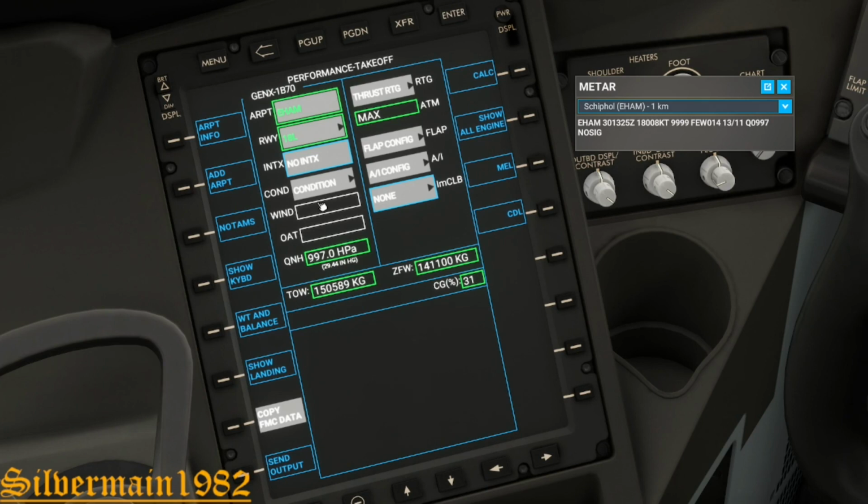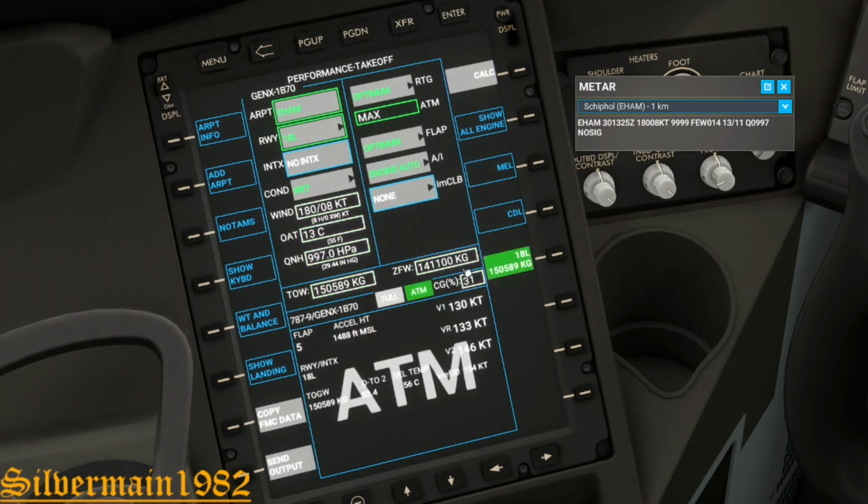So we can put it in here. 180 at 8 knots. The outside temperature is 13 degrees. The condition is wet, because it's a rainy day today in the Netherlands. The thrust rating we set up optimum. Flap config also. The engine we set on auto, and then we can calculate, because the weights are already set in.